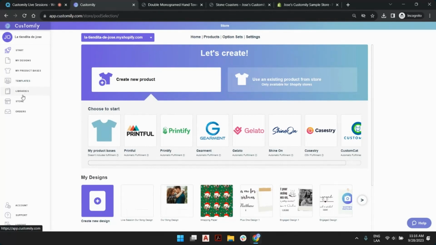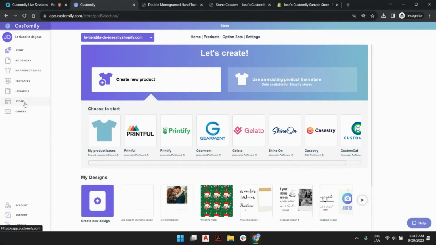In the libraries section, you'll be able to upload whatever assets you have of your own. For example, fonts. We have font libraries, vector libraries, image libraries, and color libraries. So if you want to create your own color palette or you want to upload your own fonts and create collections so you can quickly use them on templates and designs, libraries is the best way to go. Also, when you create products using Customily designs, all the clip arts will be stored in here so you can freely access them and use them any way you want. Dogs, cats, people, all that.